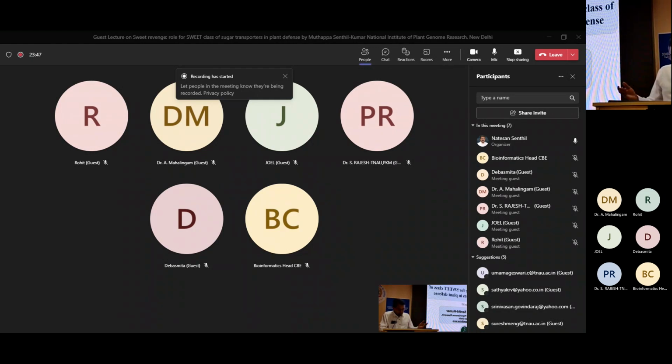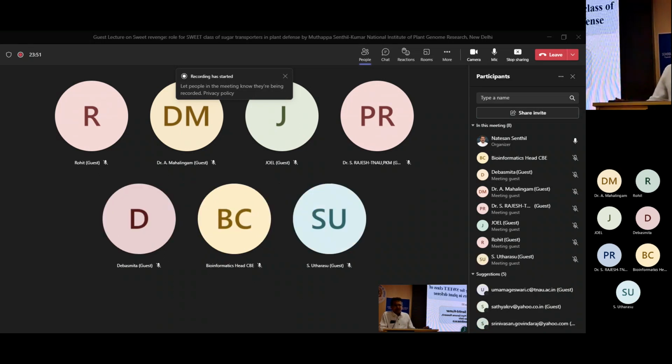Actually, the Government of India introduced this fellowship to bring talents from outside the country. In that, he is one of the successful fellows, and he has been serving here as a faculty in India. And also he has the DBT Innovative Young Biotechnology Award, and he also got the Ramanujan Fellowship.